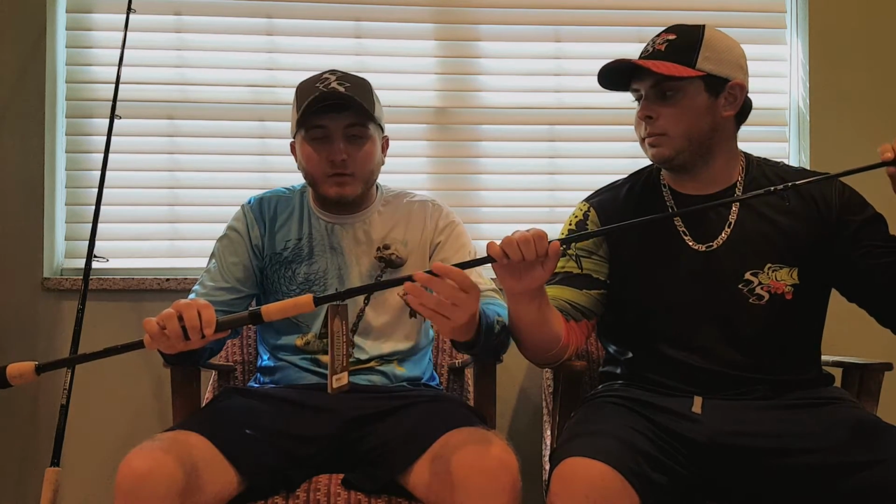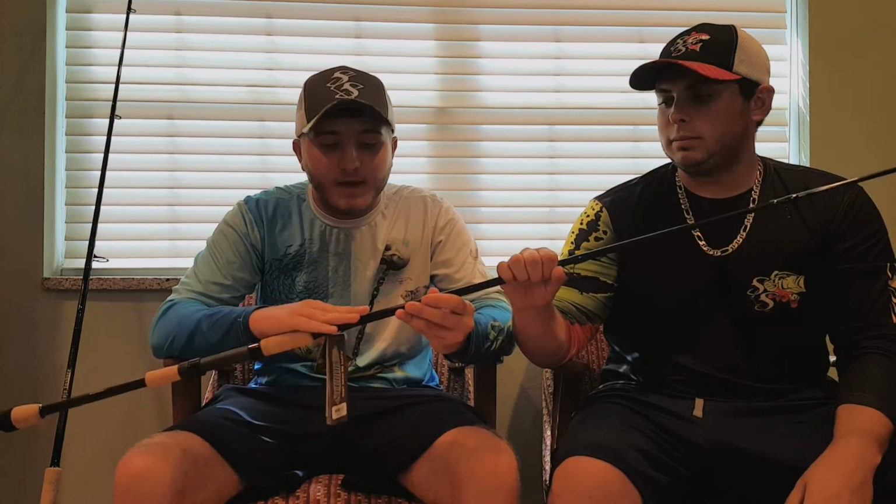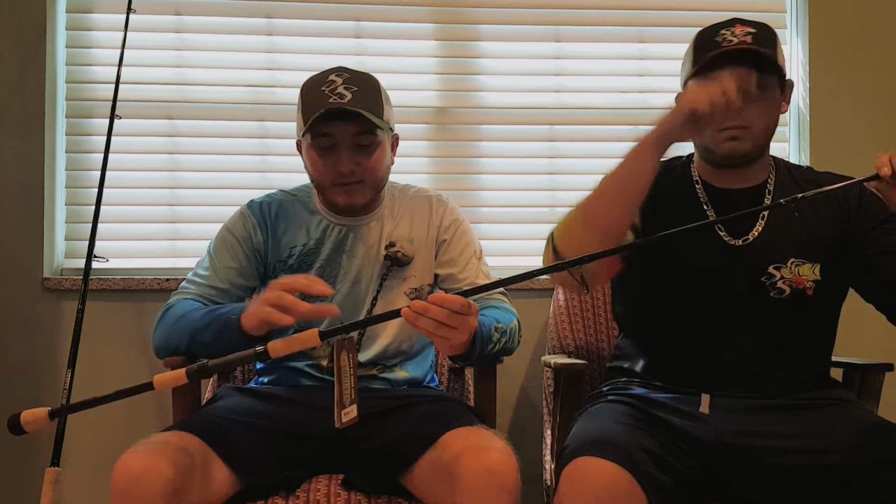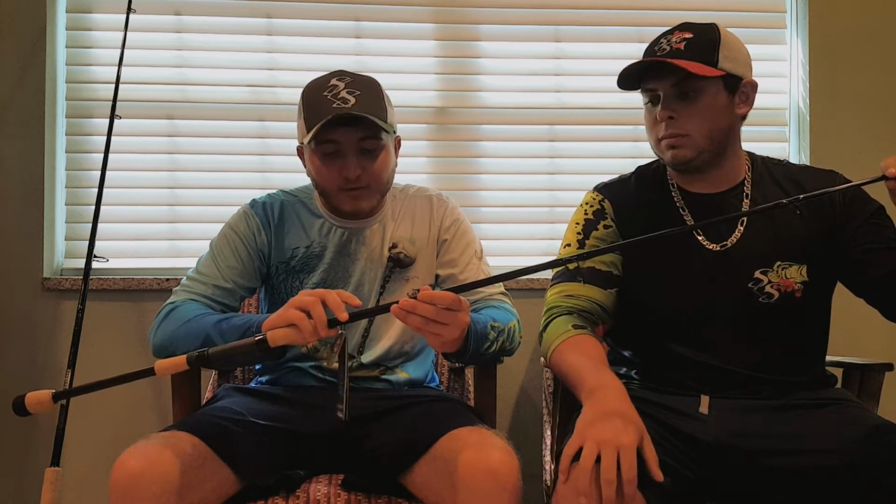And the specs, they're about the same as this rod. It's a 7-foot heavy power, which means it has a nice backbone. And it also has a fast action tip. So same as the Tidemaster that we got. But the difference is right here, it's rated for 15 to 30 pound braid, mono or fluorocarbon line.